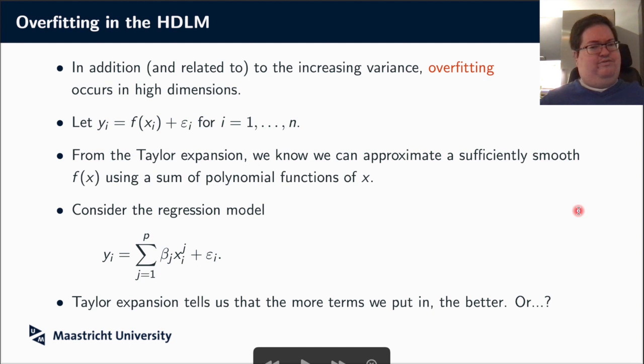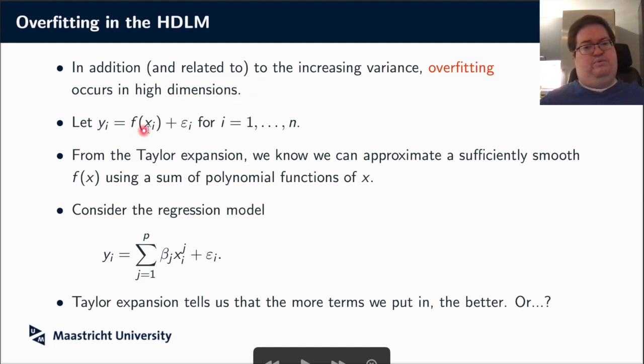So let's look at the second problem, which actually is the same problem but expressed in a different way, and that is overfitting. Overfitting simply means that you're going to really fit the data itself. So rather than actually trying to fit the model part and get rid of the noise part, we're just fitting everything.